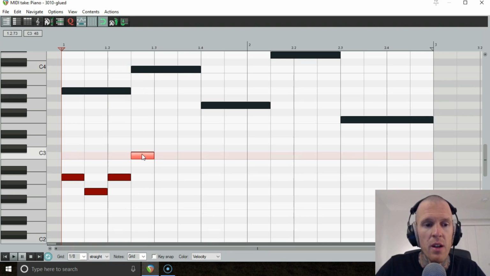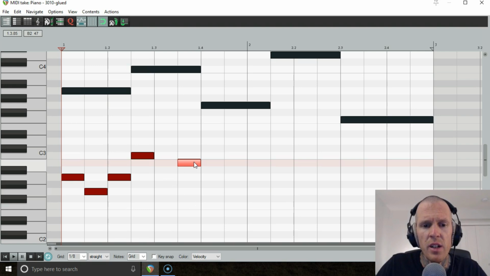So let's start with the root of that, which is C, so the 1. And then instead of carrying on, let's have a rest here. So we're going to create a phrase, and that's where the melody breathes. And then let's play the 7, which is B. We're going to kind of drop again from the 1, dropping down to the 7, and that's starting to create a motif, which is a short musical idea that you can repeat, and it gives your melody structure and therefore makes it memorable. And check this out, we're going to do it again here into the next chord, G major.